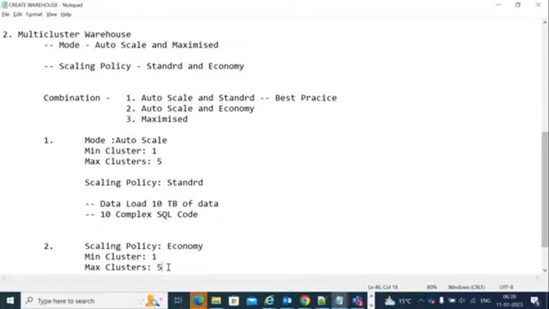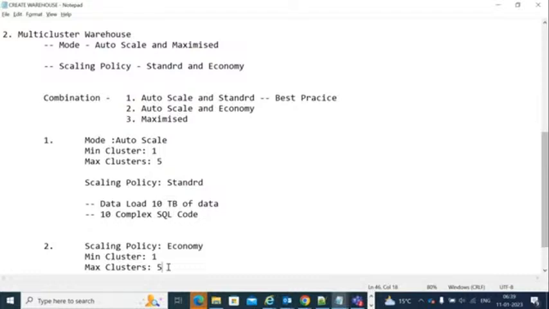Means in this economy, whenever we select the scaling policy as economy and run the queries, it will wait for 6 minutes approximately. Internally, it will not wait. Internally, it will calculate whatever 10 queries you have submitted.